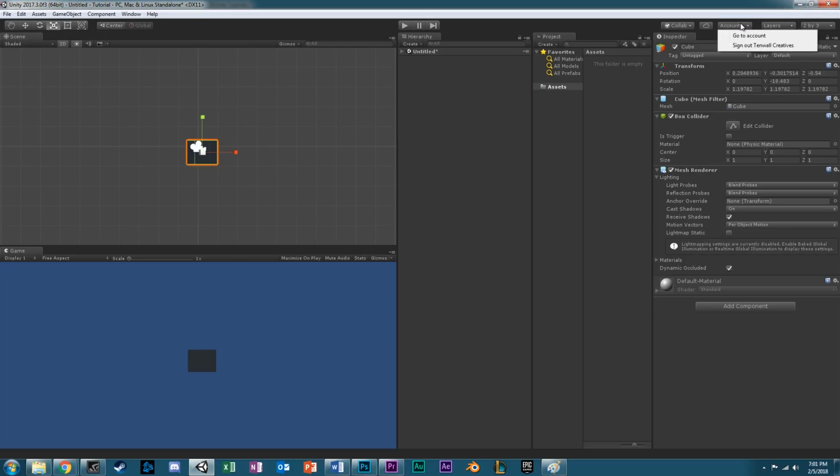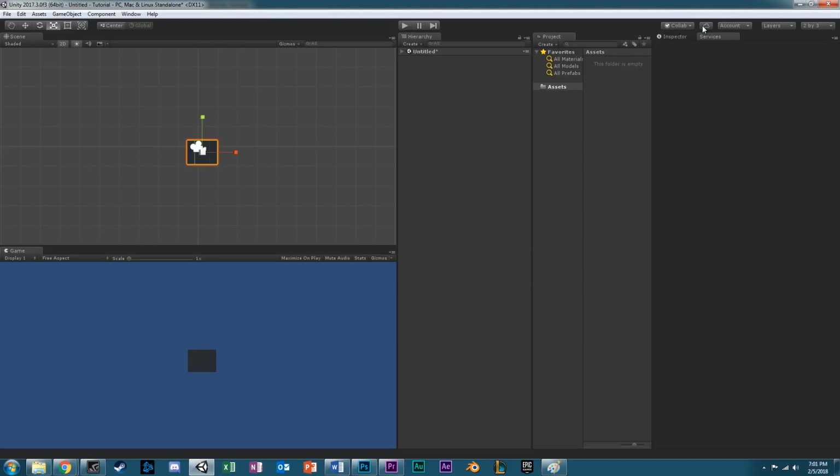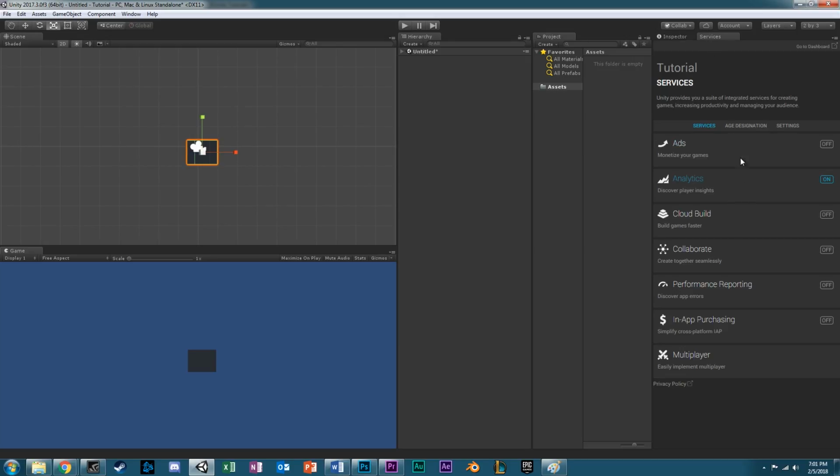The Account tab is purely up to you what email you want to create and link to Unity. It will allow you to download assets from the store and upgrade to Plus and Pro editions. The Cloud option is for utilizing Unity's analytics and services. Not necessary for us, nor is the Collab button.